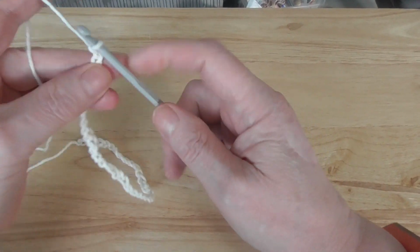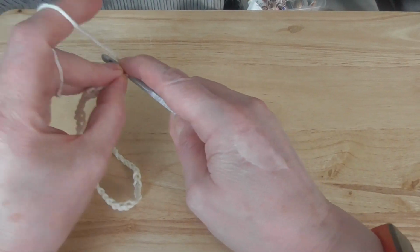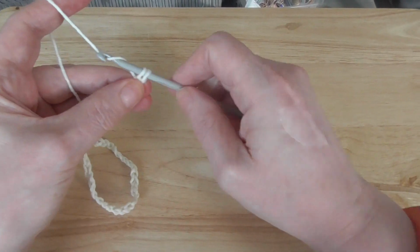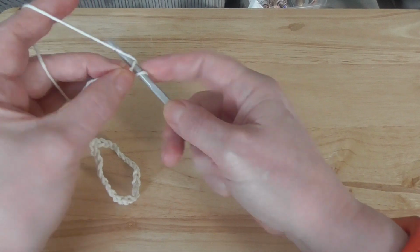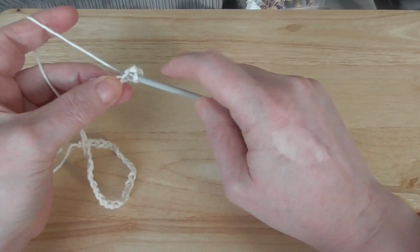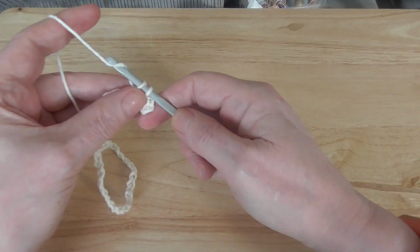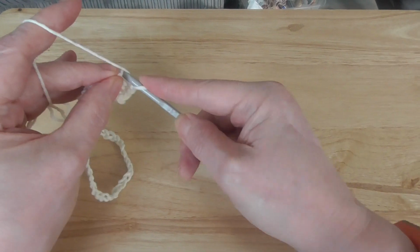And for the foundation row we're just going to work double crochets, so double crochet or single crochet if you're American into the second chain from the hook, and then go on and work the same stitch into all of the chains until you reach the end.